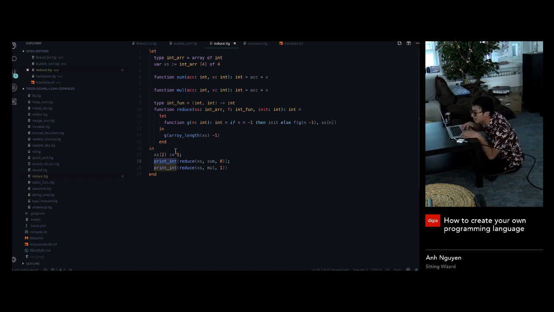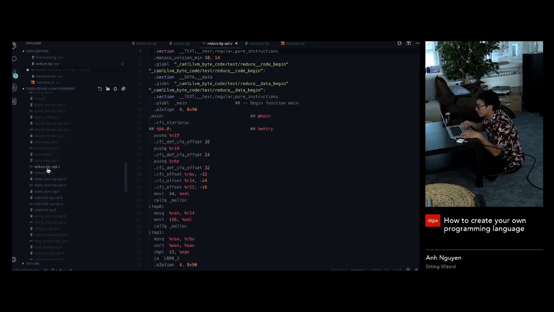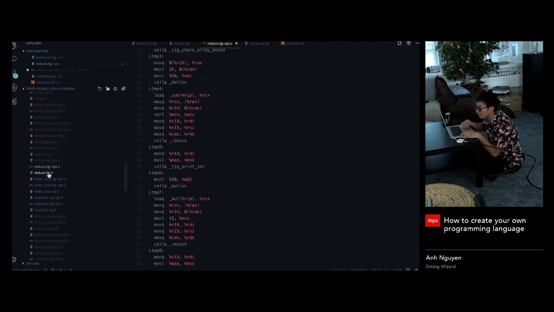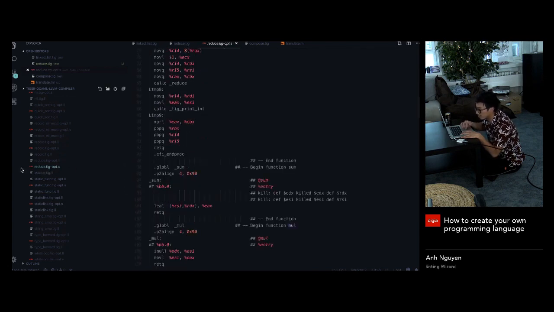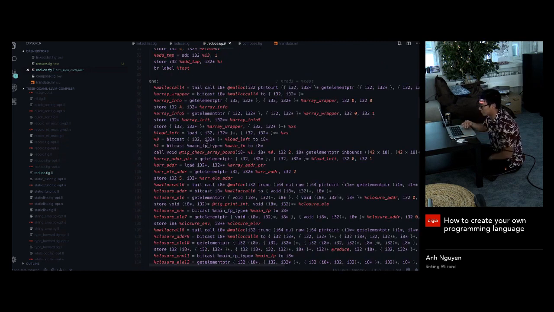So it's actually a simple language, and you can have a look at the generated code. This is like the assembly. No, this is the generated code of the function that we have just done.